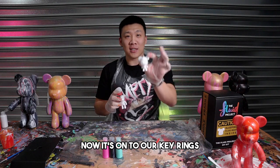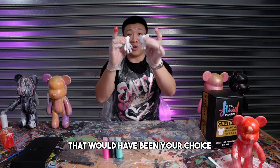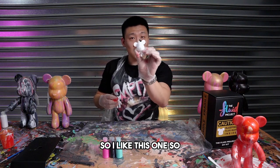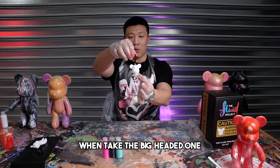Now it's onto our key rings. We have the big headed one or the little headed one. That would have been your choice. So I like this one. So I'm gonna start and demonstrate this one for you guys. Nice and simple. We're gonna take the big headed one.